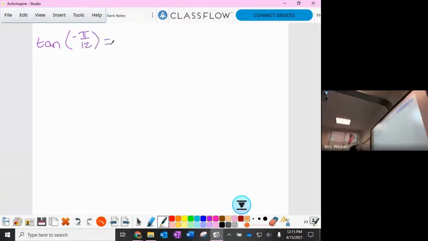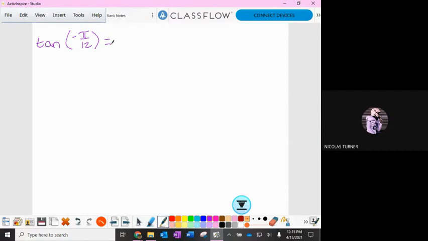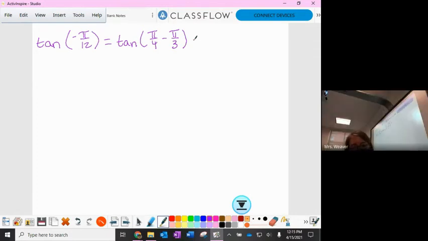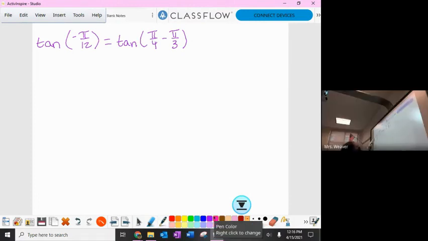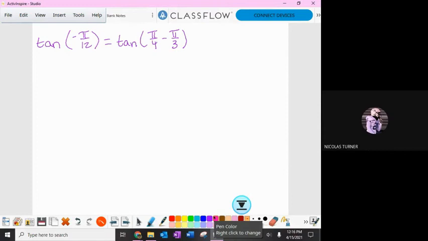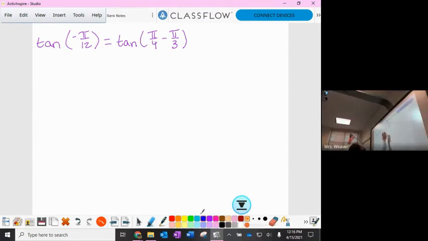What two angles did you pick? It gives you the angles, and they were pi over 4 and pi over 3. Did it give you the whole setup? How much did it give you? We had to pick the right difference formula, and I picked the one that had the negative on the top. Let me plug these in. It just gave you the negative pi over 12. Let's check and see if these two are in fact the right ones.